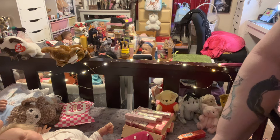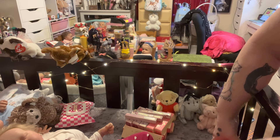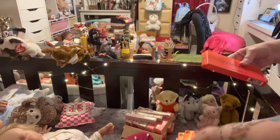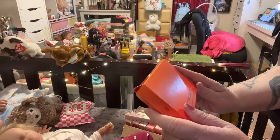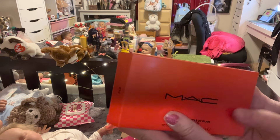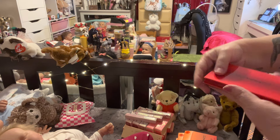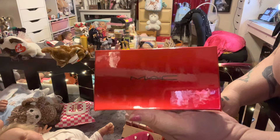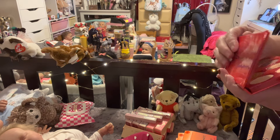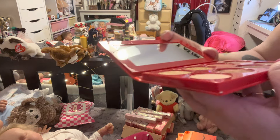The next one is supposed to be like the Chinese New Year — and I guess it's Rabbit, supposed to be the Rabbit. But this is their eyeshadow times eight — Year of Glam. So the Year of Glam — isn't that pretty? Look at that. And then just open it up. There is a mirror and here you go.